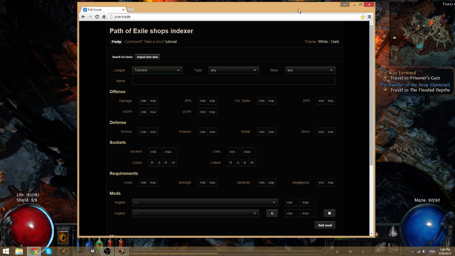Hey guys, it's Cycle, and today I'm going to show you how to buy an item in Path of Exile. If you ever wanted that one gem that you can never find, or a sweet weapon to upgrade to do more DPS, or that unique item that you don't know how to get and you don't like looking at trade chat, well, this is how you'll do it.